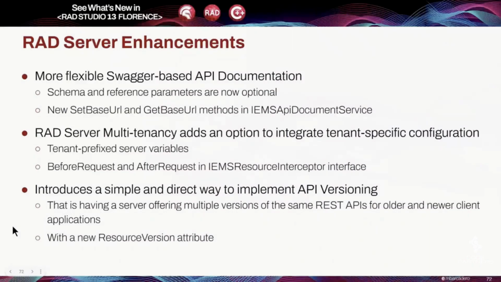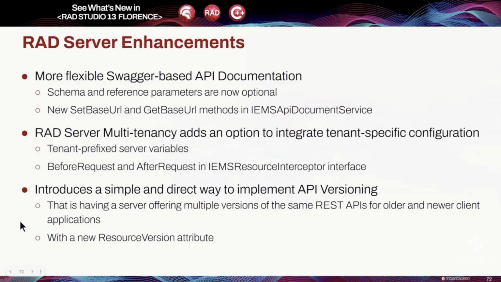RAD Server enhancements account for a number of things: improvements in the way we manage the Swagger-based API documentation, which is an automatic documentation system based on the methods you are exposing to the internet as REST web services. We've expanded the support for multi-tenancy. That's the ability to use the same engine for multiple separated customers with isolated data in databases.